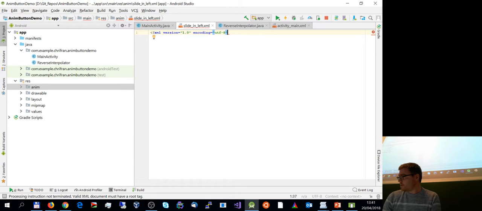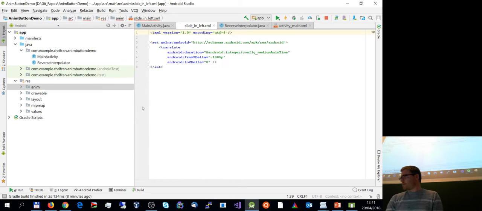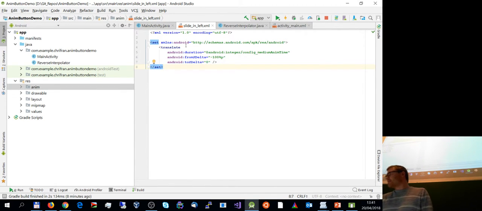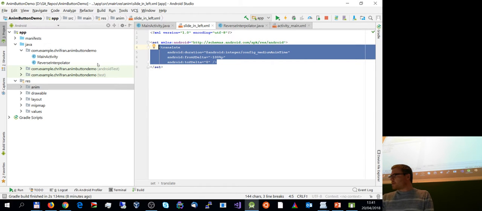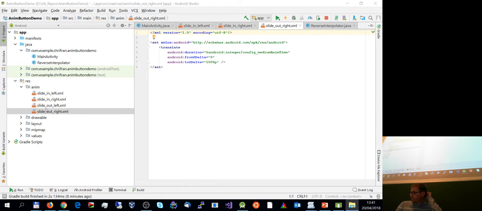Encoding and end of XML. It came back to me. Good. Override. So, okay. Thank you, Windows. Right, so this is the basic idea. You have an XML file and you specify an animation set, in this case with only one animation in there, which is the translation you just saw, and a few other ones. So you can basically add new animations quite flexibly here.